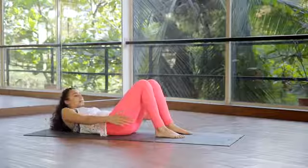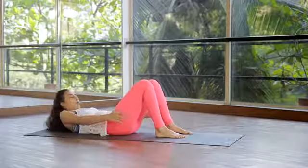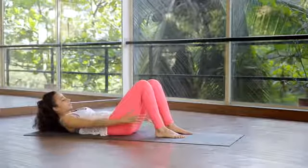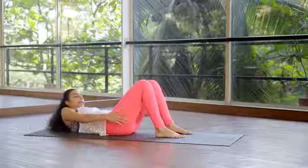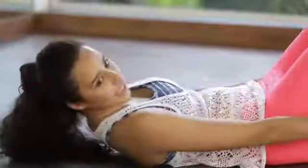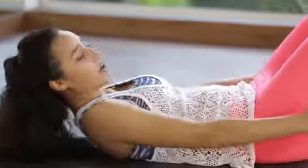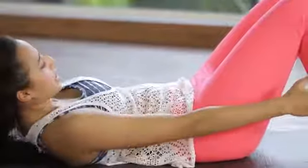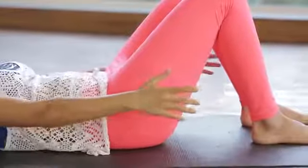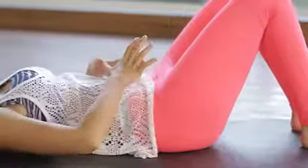Inhale, center. Exhale, 2, center, 3, and center, 4, 5. Exhale, 6, 7, 8. Exhale, 9. 10. Keep going. 10. Feel the burn. 9. 8. Keep your core engaged. 7, 6, 5, 4, 3, 2. And 1. And relax.